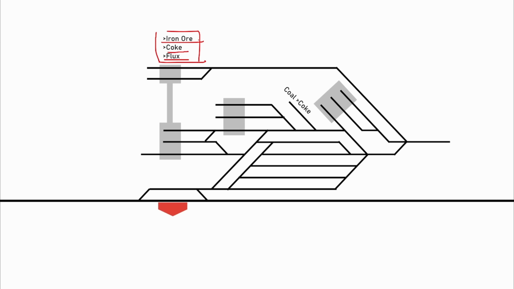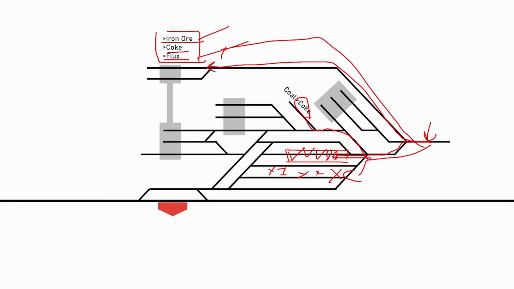For the iron ore and flux, it's the same story. They're all deposited here on the yard track, and then the resident switcher will collect them and send them up here to the high line. To get the right blend, the coke cars can also go here to the yard first. And then once we have a certain composition of cars with X amount of iron ore, and then X amount of flux, and then X amount of coke, that will go up as a set to the high line.